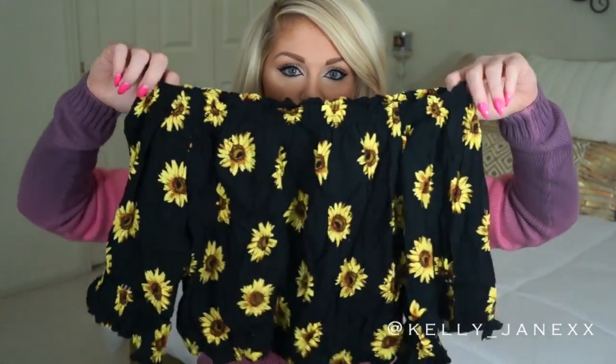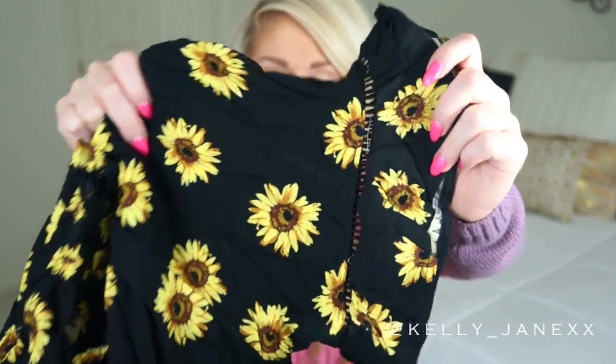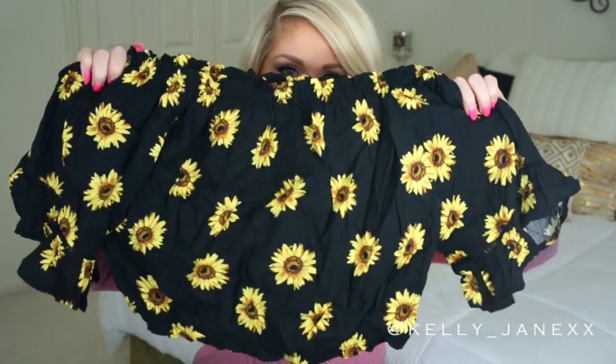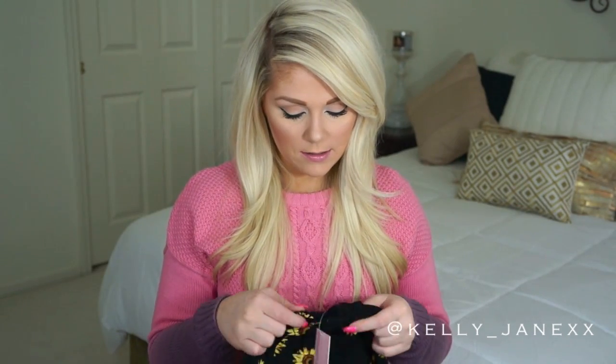Then I got this adorable off-the-shoulder shirt from there as well. It's very, very stretchy — the top stretches so much, you can pull it off your shoulders. And I just love the sunflower print to it. This also kind of has cute little detailing on the sleeve. I'm a sucker for sunflowers — I wore them like all the time in the summer. And I thought with the black background, I could kind of pull this one into the winter. It's cropped as well and the bottom is super stretchy too, so I feel like this would fit like all sizes pretty much. But I got this one in a size medium.